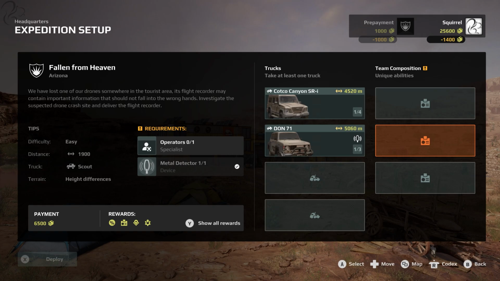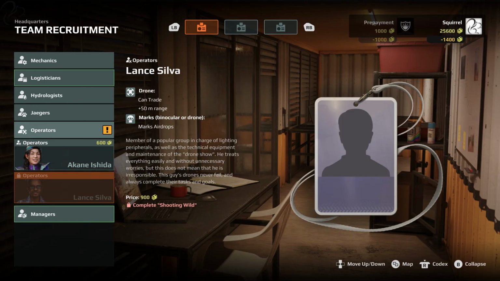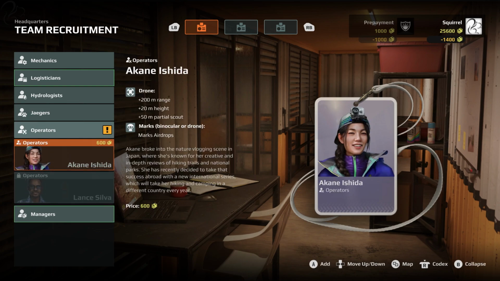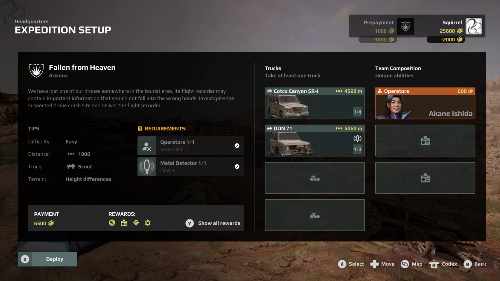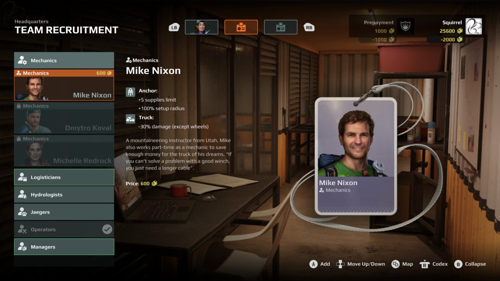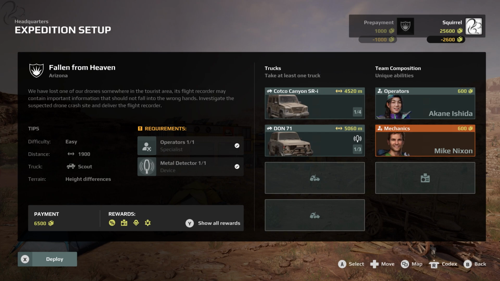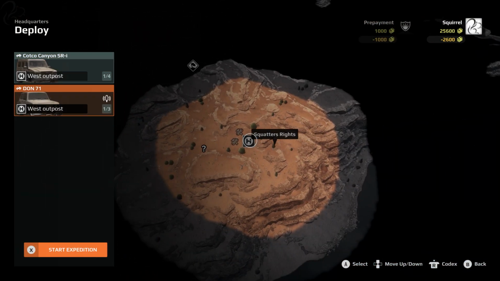We'll save the money. And then the question is, do I want to bring any operators? And it looks like that's the new one. Is that the one we have to bring? Yeah, I think we have to bring Akane Ishida. Increases the drone range and the height. Marks airdrops, so we do have to bring her. We could also potentially splash out on Mike the Mechanic just because of his exceptional ability to increase our anchor supply limit. So we'll take him as well.